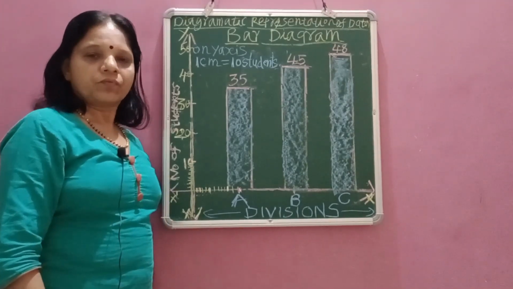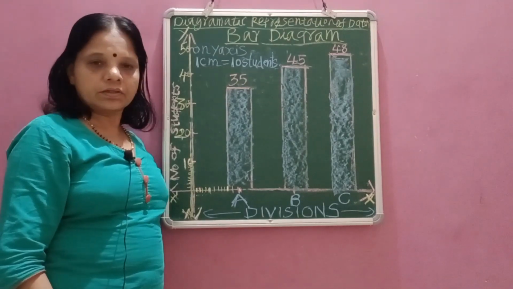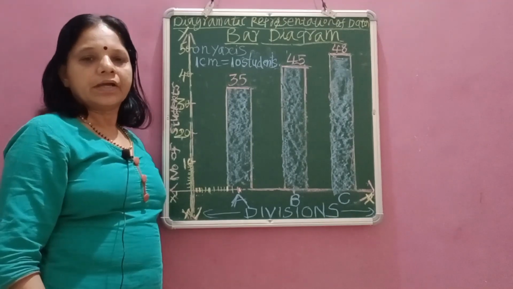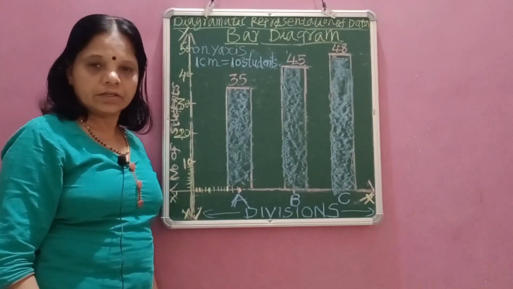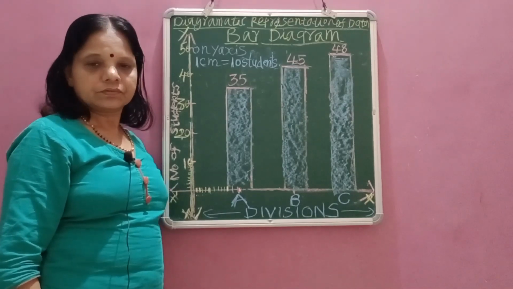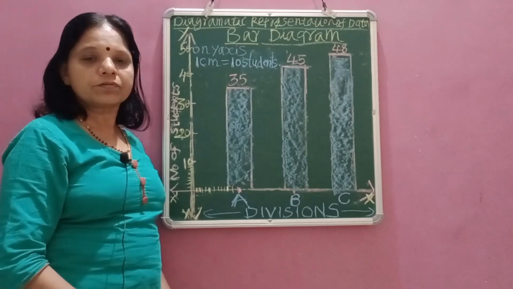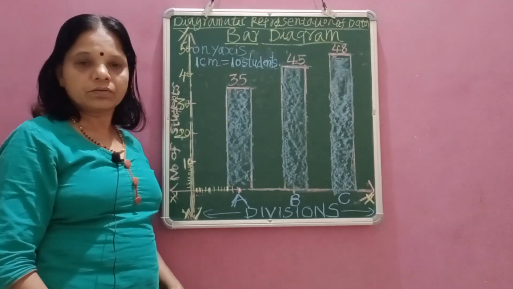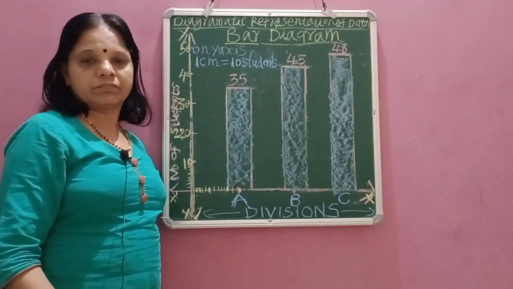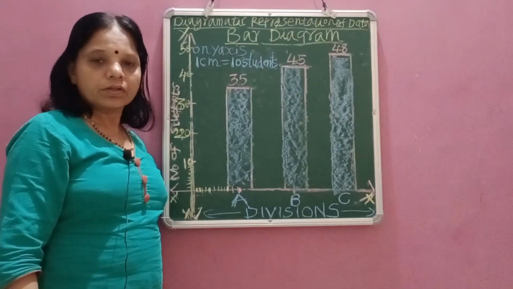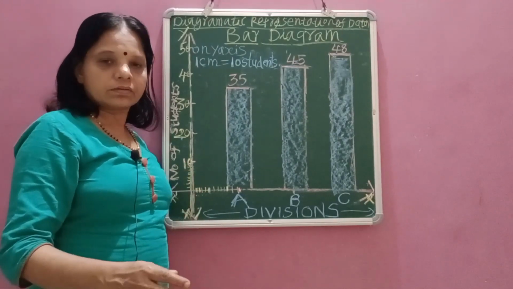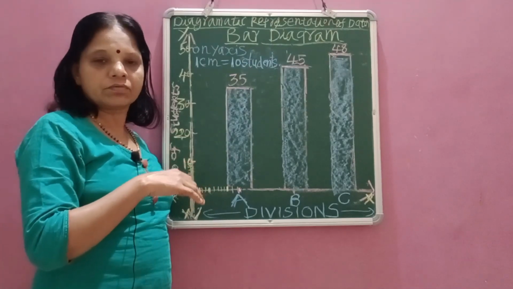But the quantity should not be in that unit. It can be number of children, age, weight, any other quantity. It is not necessary that it should be in length. So we have to convert. It is not possible to convert into different units, but proportionally you have to take the measurement while drawing the diagram. For that, you have to take a certain unit with respect to the numerical information.